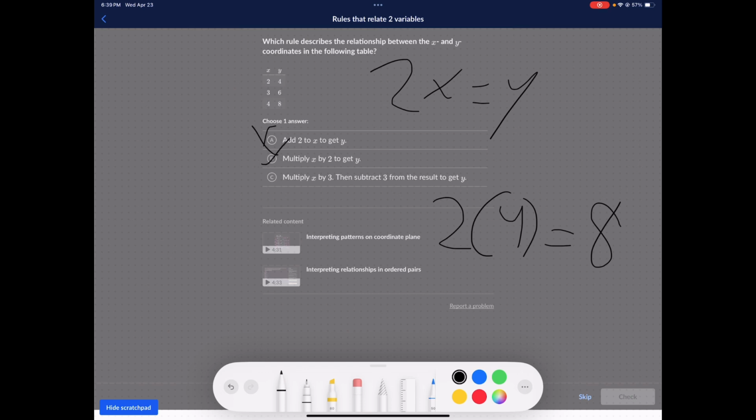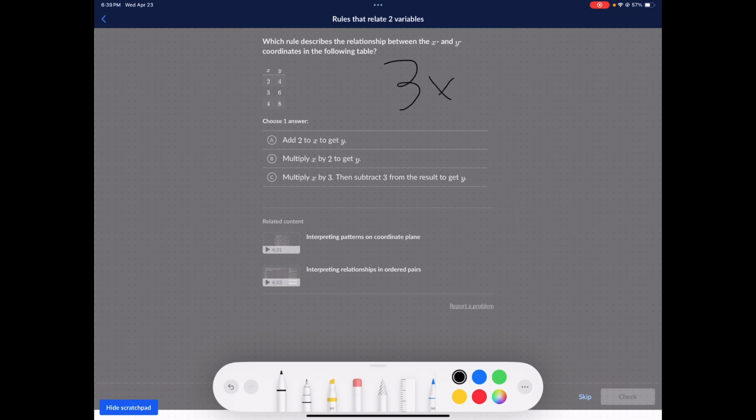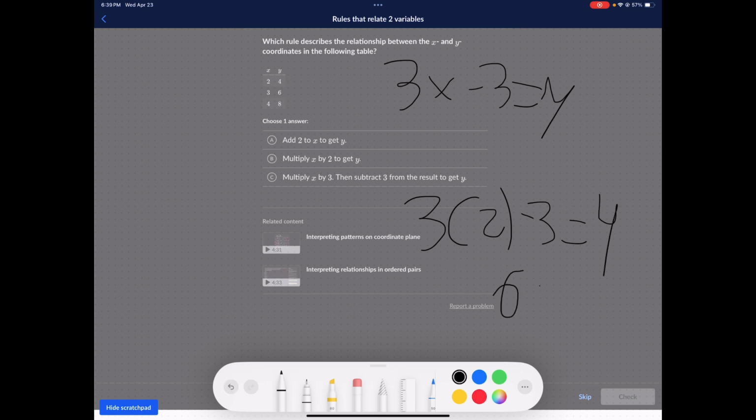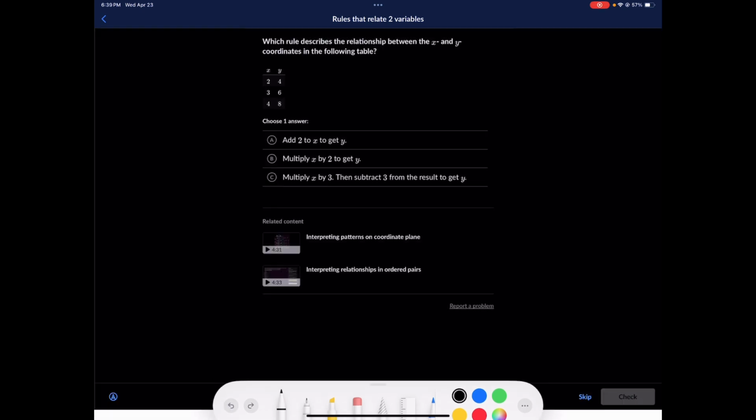It wouldn't be x by 3 and then subtract. So, what they are saying is that it should be this equation. So, if we plug in x equals 4, we would get 6 minus 3 is 4, which is not correct. It's 3, and that's not equal to 4. B is our only answer here. So, it's B.